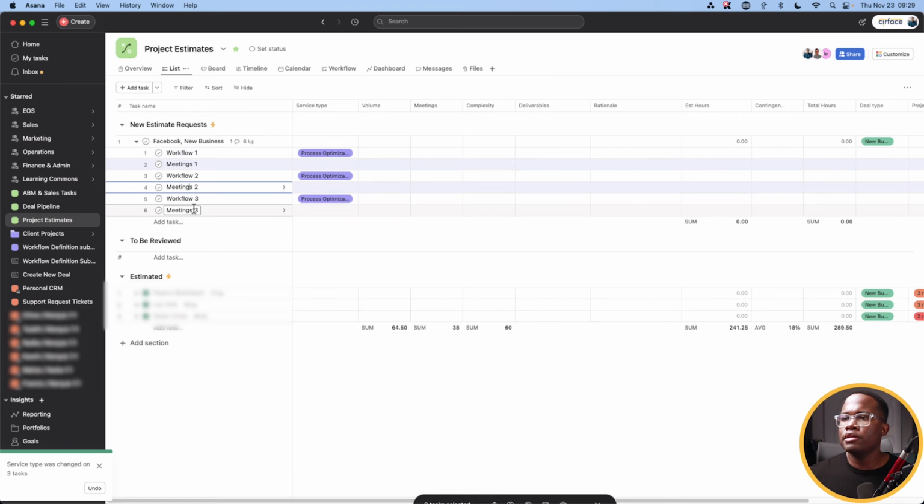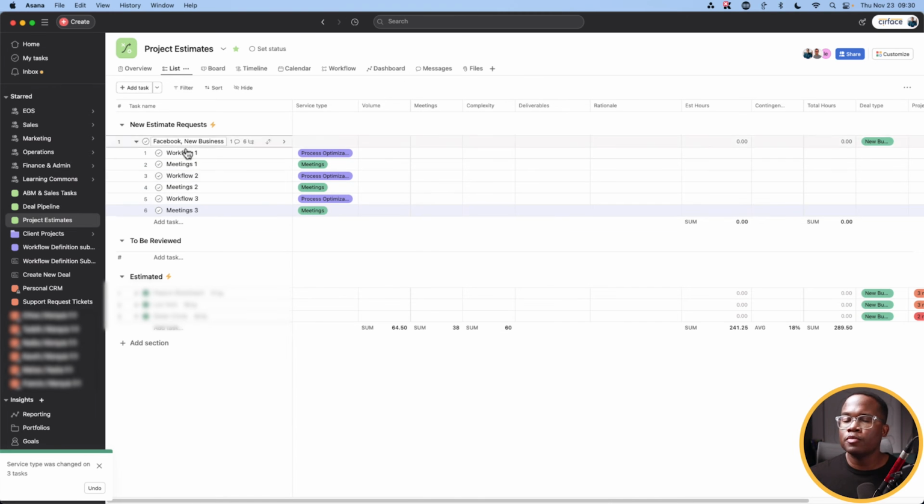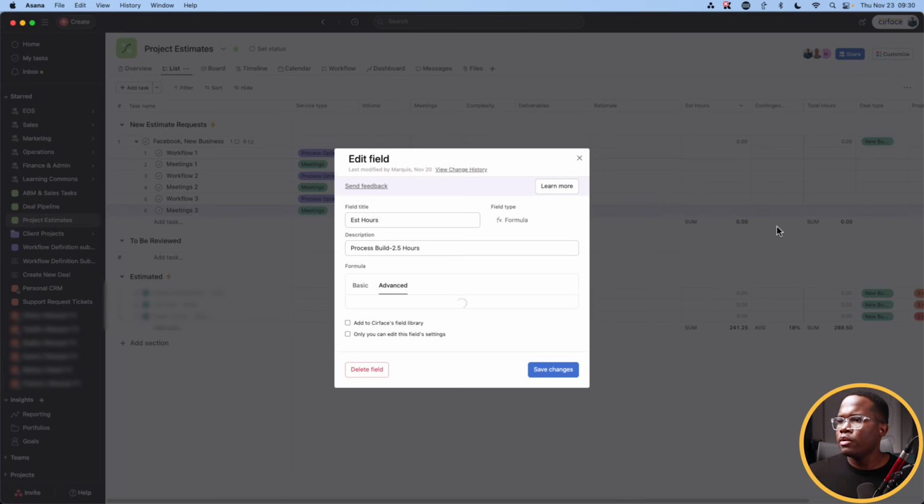And then these meetings are simply going to be meetings. So that's just a visual for me. In the future, I will have different dashboards just to visualize the estimates. And then we're going through, and Kaveh is building out the estimates. So at 2 places, at the estimated hours here, let's go and edit that field.